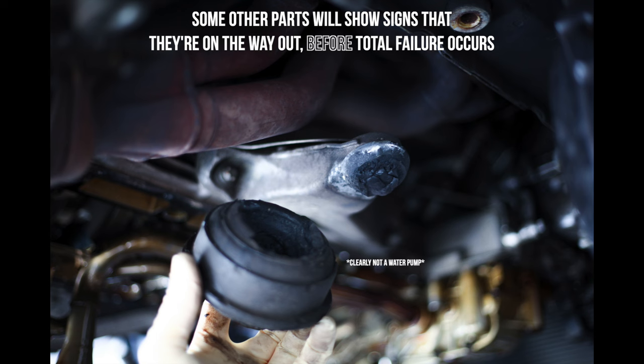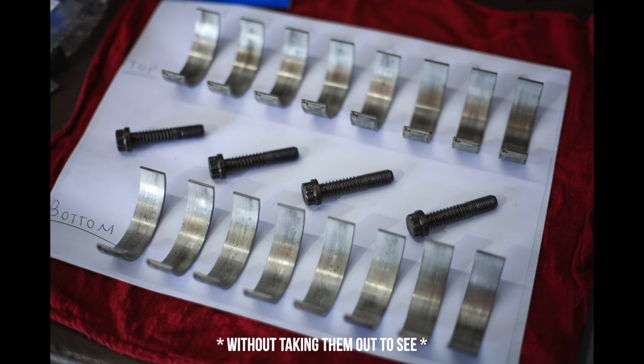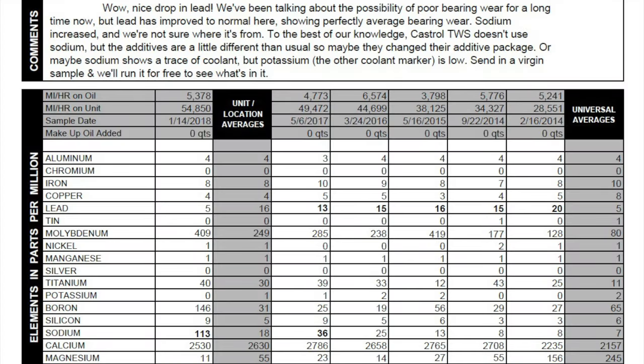A water pump could develop a leak, or the bearing could start making noise, all of which are obvious signs that it's on its way out. However, when it comes to rod bearings, there is no way to know the actual condition of them. And I know some people will swear by doing oil analysis tests when performing oil changes, but those aren't a very telling way to know the actual current condition of rod bearings, only that there is potential evidence of some bearing material in the oil.